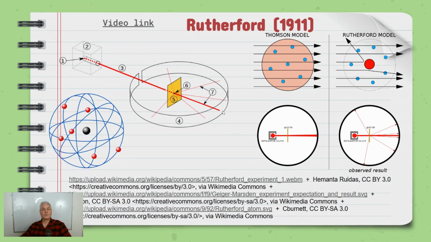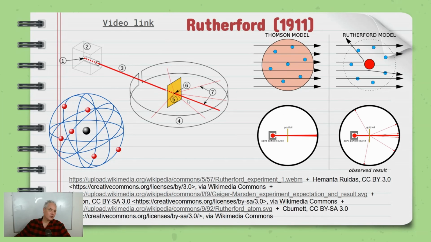And then he realized that when he extended his screen, there were some particles that were not following the main beam and they were a bit further. So he extended his screen and he realized there was some here. And he extended his screen to almost be a full circle. And then he realized that some of the particles coming from here, most of them would go straight, but some would change direction and some would even go back in the space.